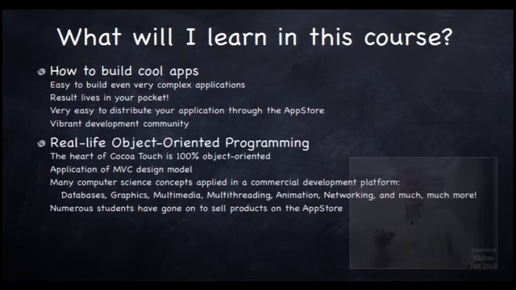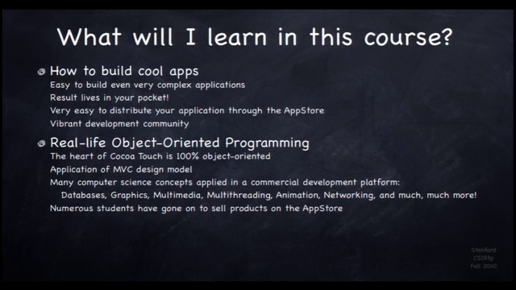But besides learning to build cool apps, you're also going to learn about how to apply object-oriented programming in the real world. You've taken CS106A, CS106B, you know C++, you know Java, that's great. But now you're going to use that object-oriented programming learning to build apps that you could actually sell. And in fact, many students who have taken this class in the past ended up putting their apps on the App Store. A very large number, dozens of them. So that's quite likely.